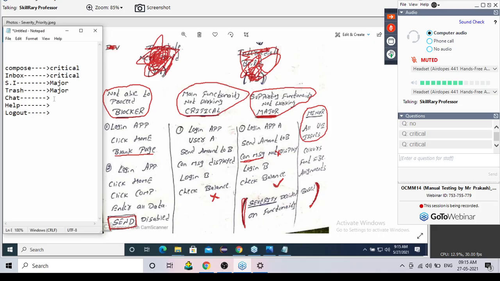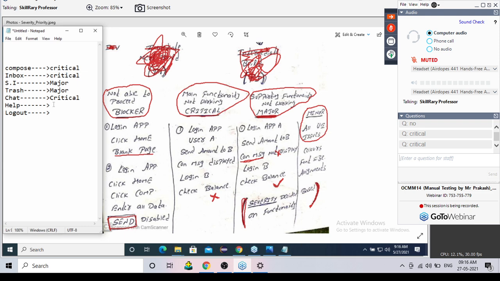Now, use common sense and talk. Very, very important. Chat. Very, very important. Think and then talk. Chat, guys, I will say it is critical only, because boss, chat is also one of the critical parts. Good. 90% of you are giving perfect answers. That is also an important module of Gmail. Yes or no? Here it is not a question of dependent, independent, all those things. That is also very, very important for me.